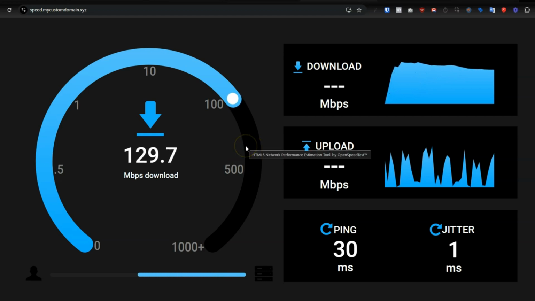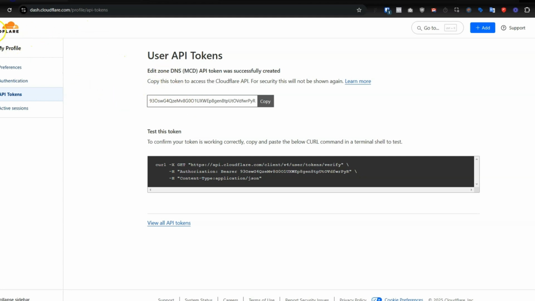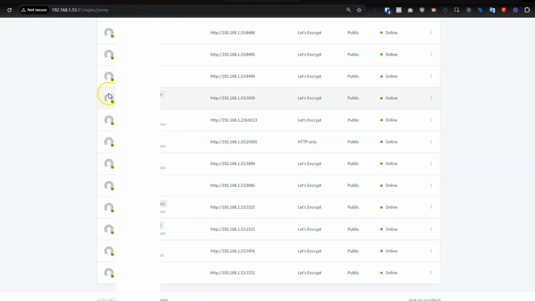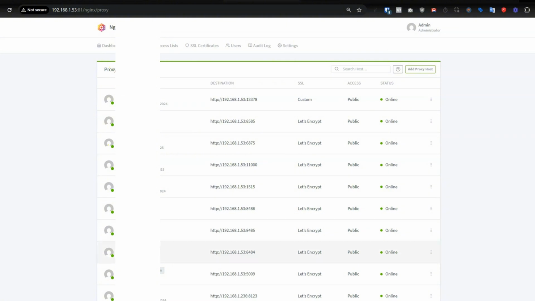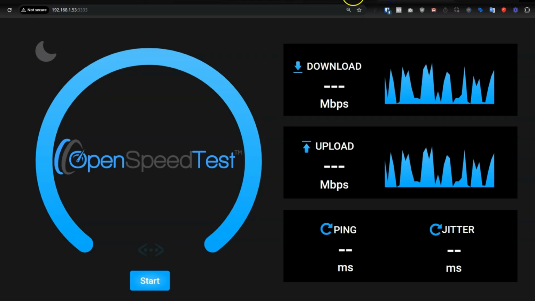The way we have set this up now, we're using a wildcard in the DNS settings here on Cloudflare, and we used a wildcard for the SSL certificate. That means we can simply go in and add subdomains, and we don't need to go back to Cloudflare and add new subdomains in there or anything like that. We can manage everything from the proxy manager here. So this is a great way to do it.